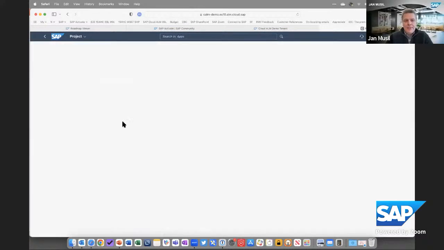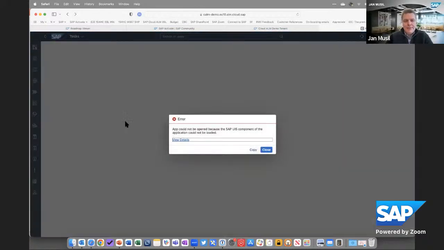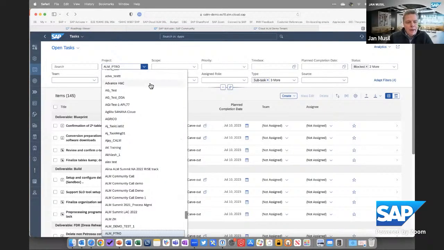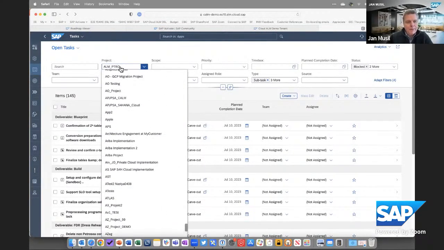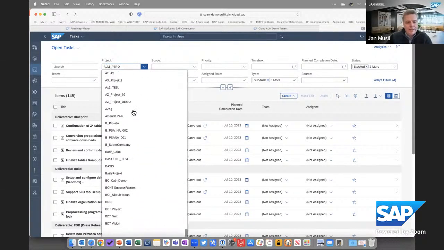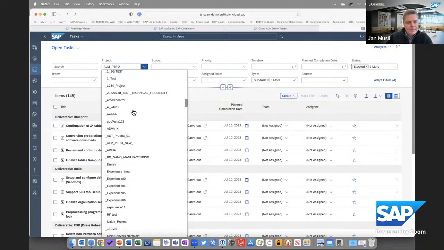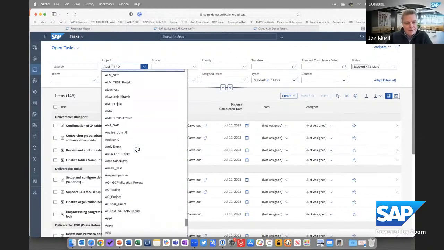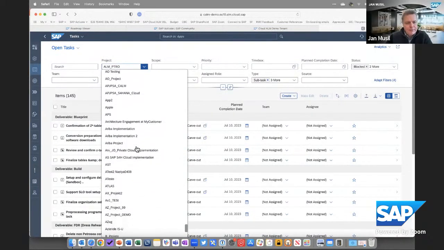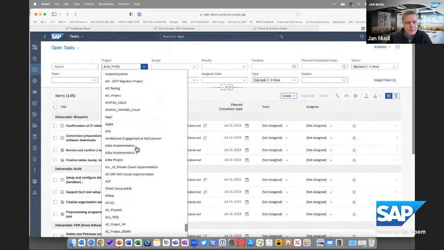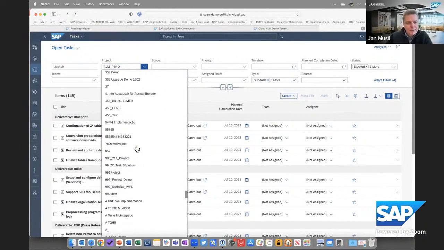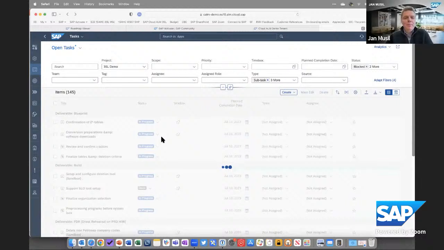When I want to see the tasks in that project, I just jump into the task list. Maybe not. Here it is. So I'll need to find my project, and it was called SAP Activate. Well, let me search for it, but basically what you get in that project, and I'll pick another 3-system landscape project that we have in here. Can you guys see any 3 in the list? I think we have too many. 3SL demo. Let me pick that one.